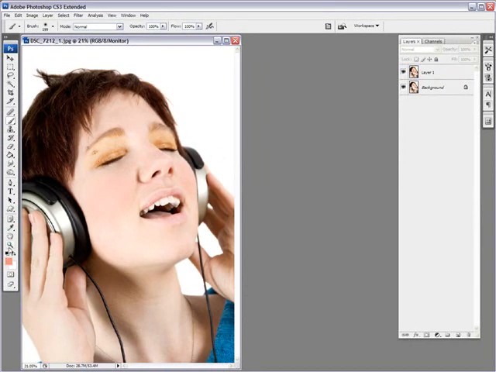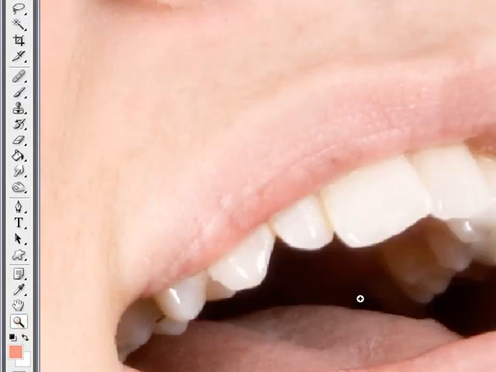Now for the last part of this tutorial, what we'll be looking at is lipstick. Now we can do it the way that we did before, using a duplicate layer and then using the color balance tool and then erasing on top. But I'll just show you a different way here, just so that you have a bit of variety. Now I flattened all the layers down just to go through this exercise. And what we'll be doing is we'll be duplicating our layer, Control J.